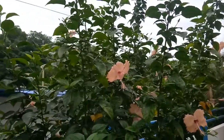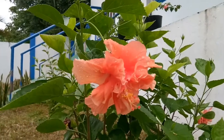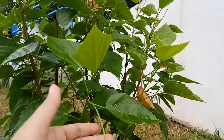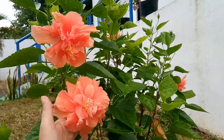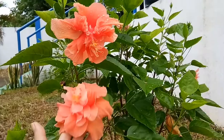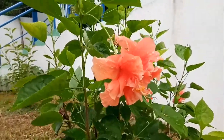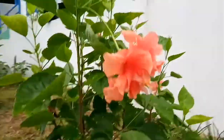Hello guys, good afternoon! So this is another hibiscus that I'm collecting — look at that color, how lovely, it's beautiful! I'm collecting hibiscus, we call that gomamela here in the Philippines, and I have like 10 different kinds of hibiscus. This is number two — look at that, it's lovely!